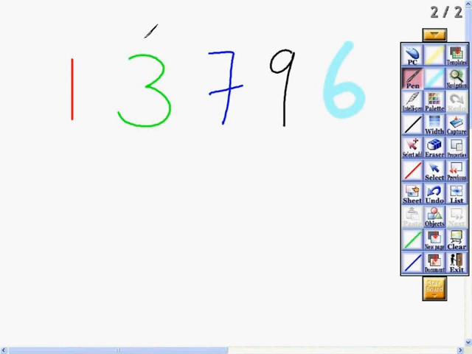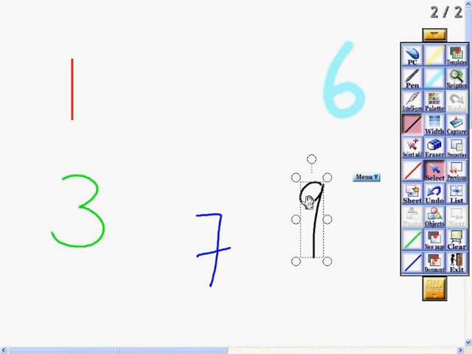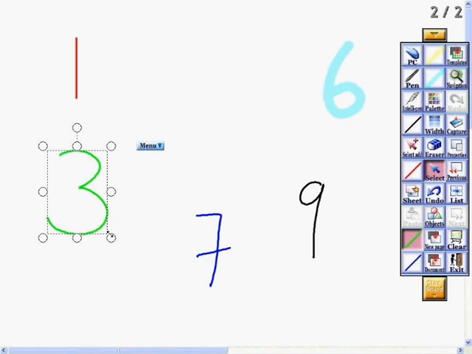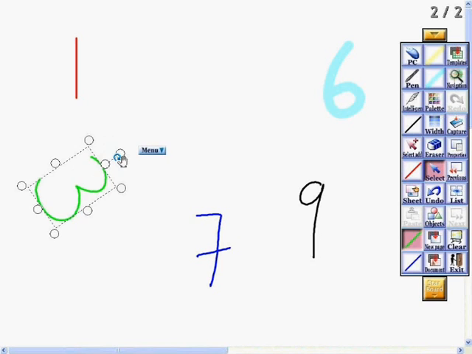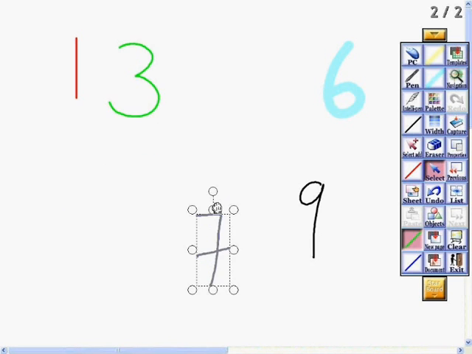If I'm looking at a class, what can I do with these? I've just got a set of numbers which are written. Well, if I look at my toolbar, about halfway up I have a select key. So if I pick my select key up, as it will with many other programs, I can use this to just move the numbers round, should I want to. As well as moving them round, I can make them bigger, make them smaller, I can rotate them should I feel so inclined, so I could rotate my 3 if I wanted to. But what use is this in a classroom?